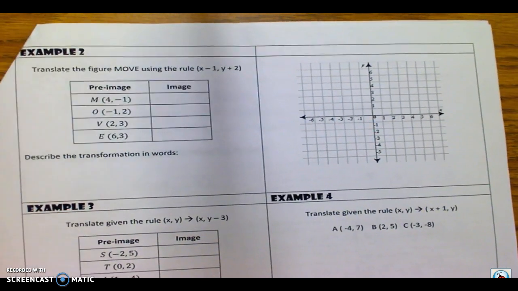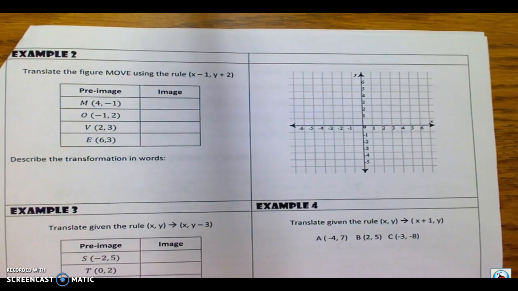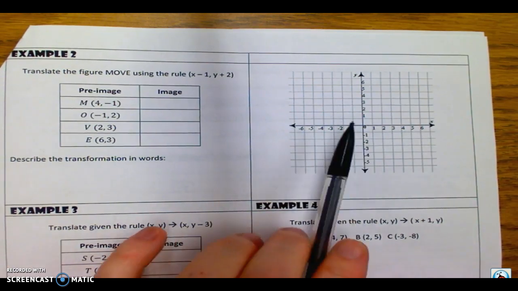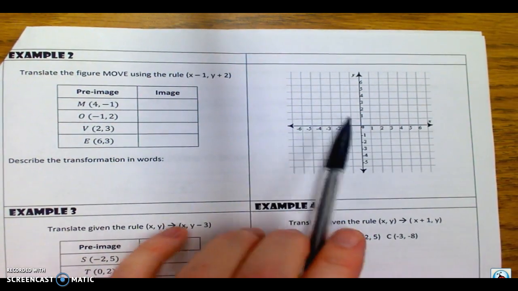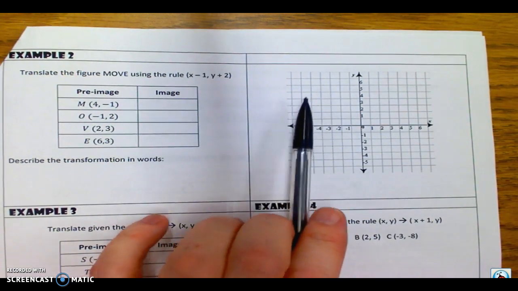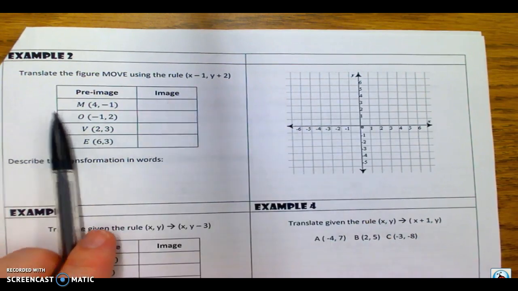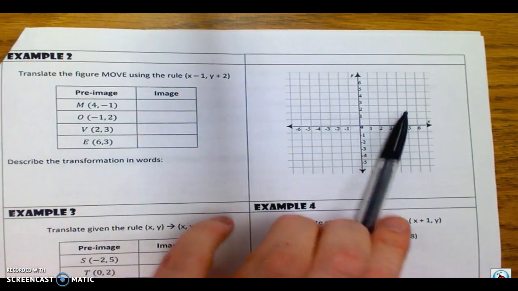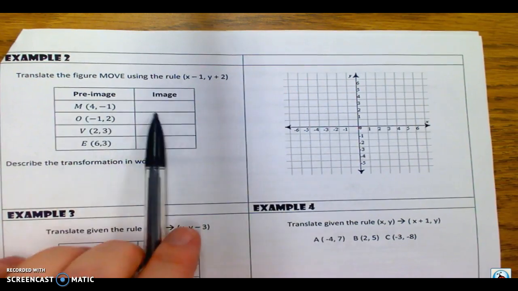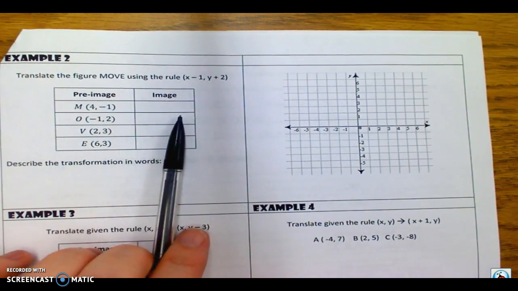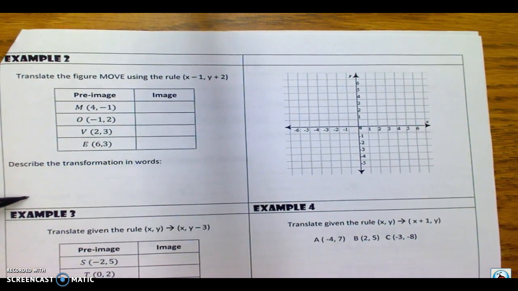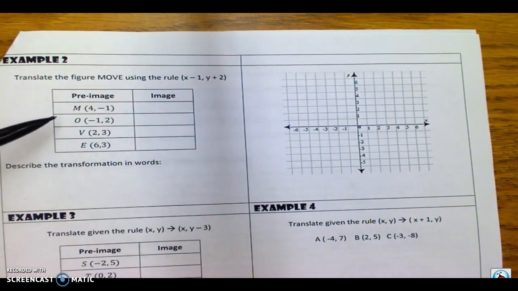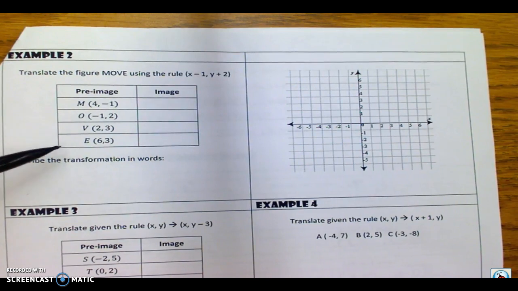So go ahead and pause the video at this time, now that you have an idea about how to go through it. In this case, did I graph it for you, or am I going to make you graph the pre-image? If the pre-image is not there, you need to graph the pre-image because we want to see how it moves, and then give me what the new image is. Don't forget about using your prime marks and describing it. When you're done with example 2, go ahead and click play to see if you got it correct.